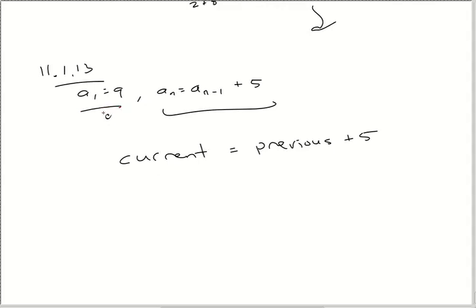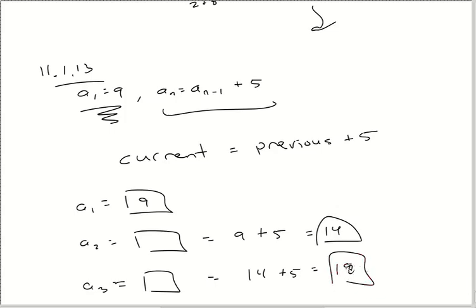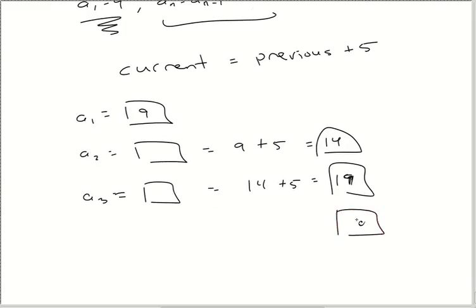They say here that a1 is equal to 9, and they're going to ask for a1 in the problem. You're going to put a 9. For a2, what you're going to do is use your previous answer to find the current answer. Your previous answer was a 9. You're going to add 5 to it, making 14. A3: how do we do it? Well, again, my previous answer was 14. Then they say add 5 more to that to make 19. You can see that you can actually get all these answers real fast. Like, I think the next one's 24, and so on and so forth. This is actually called recursive because you keep using the previous answer to get the next one.